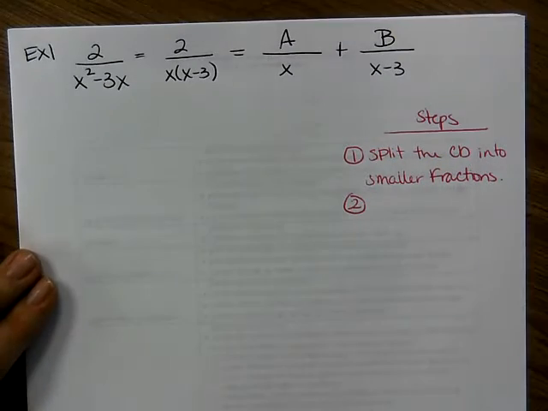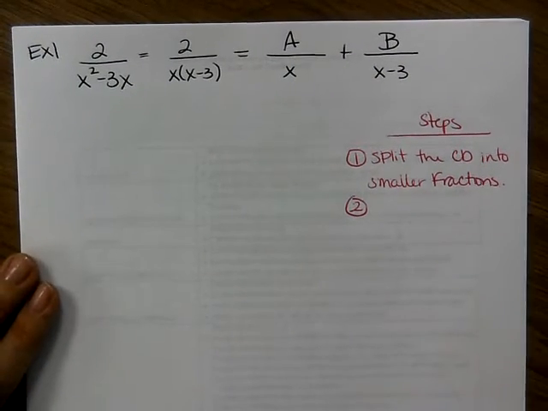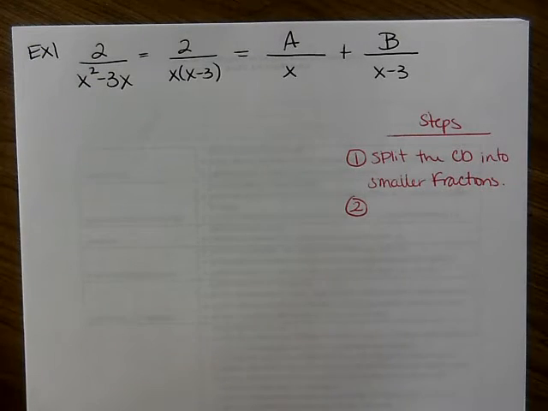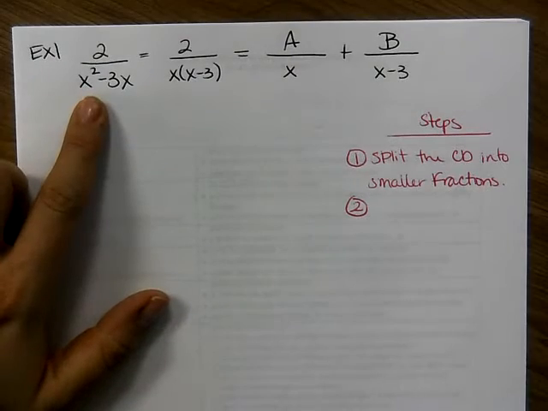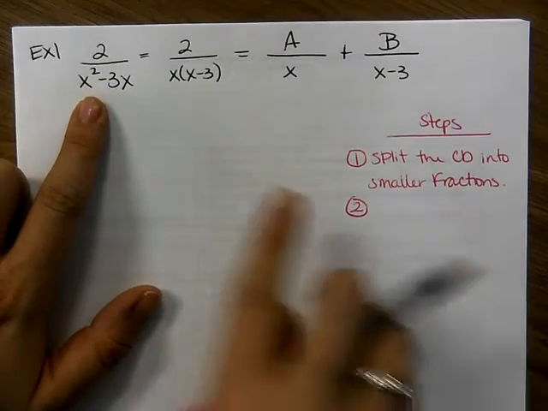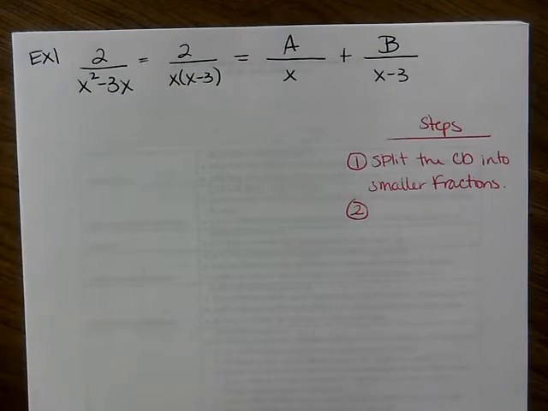Okay? Now the whole goal here is to figure out what a and b are. We're trying to break it down to its original smaller fractions that we had before we added or subtracted them together to get this simplified version. So now, how would I be able to solve for a and b? What would I want to do here?